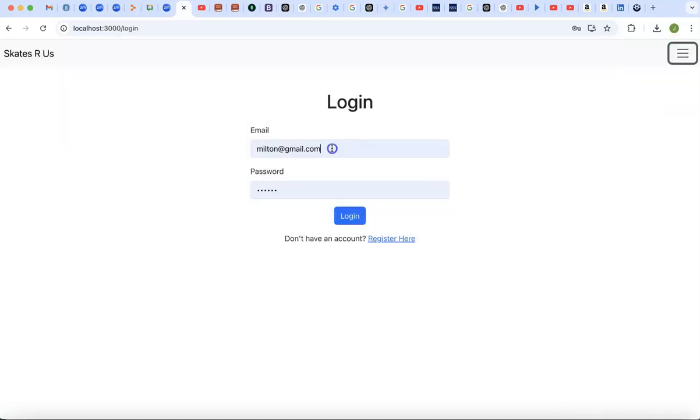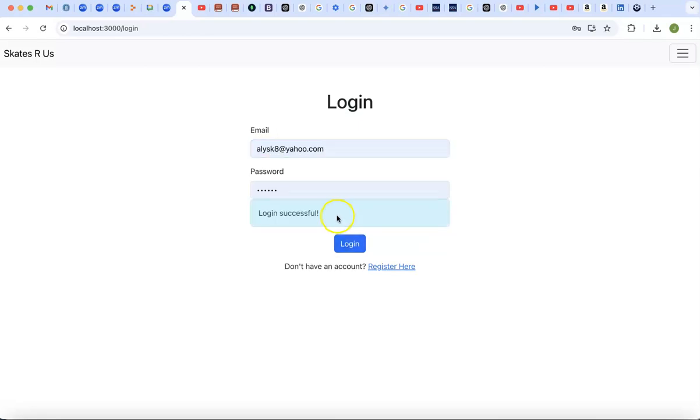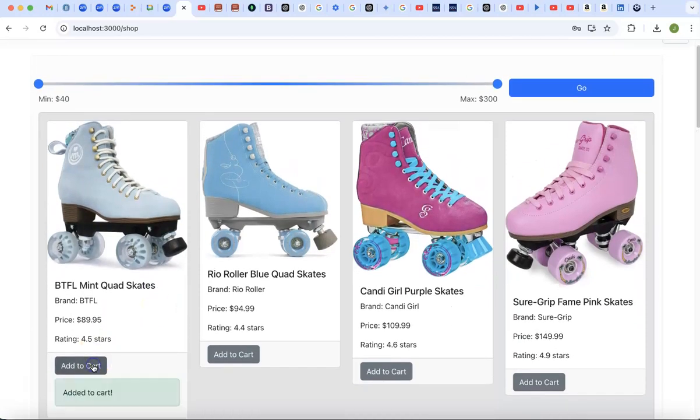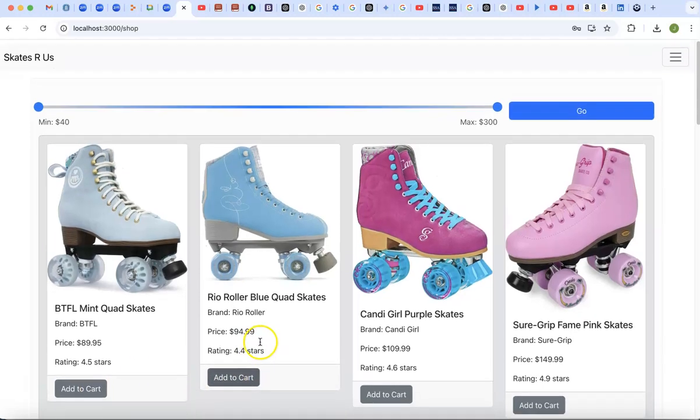If I log in now as a user, I was able to implement admin and user privileges. I had the user with the tokens, but I was able to expand on that and add the admin privileges. So this is just a regular user. Again, I can just add it to the cart like I did last time. I added 2 of those and 1 of that, I believe.